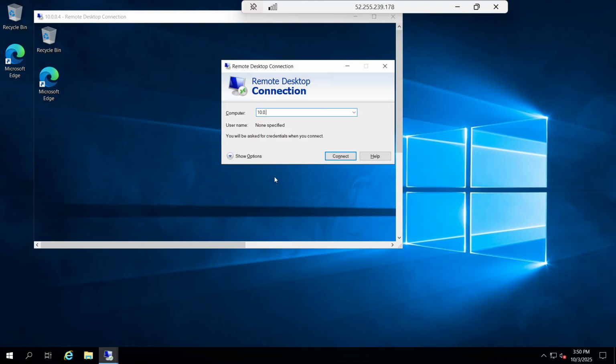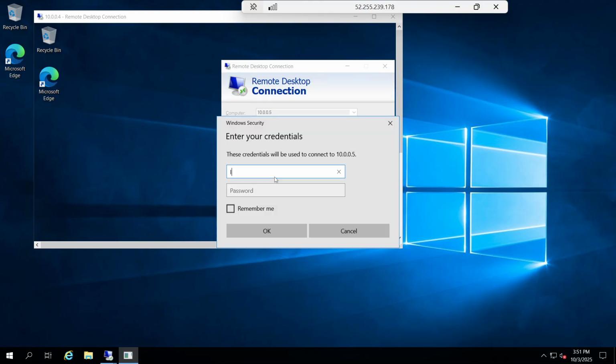It has 10.0.0.5. Yeah, ID password is same.